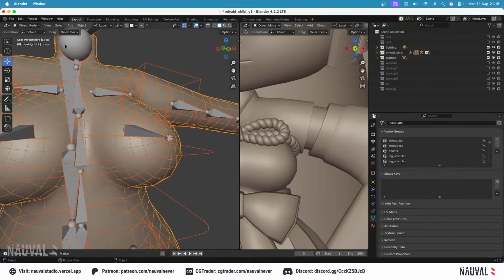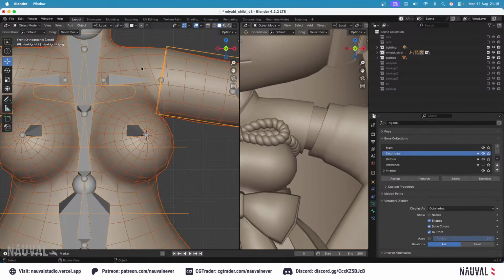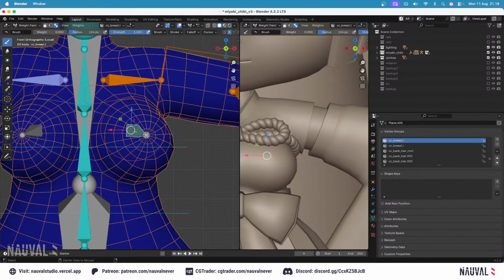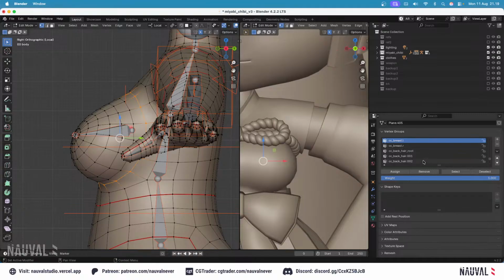I think I forgot to weight. So select this again and reassign the groups. So back again. Now I should be able to select. There we go. Now let's assign this.